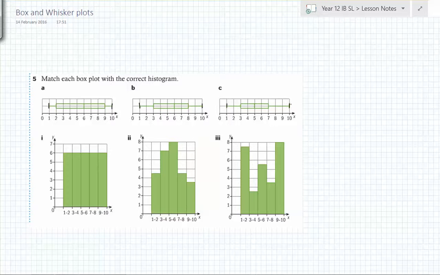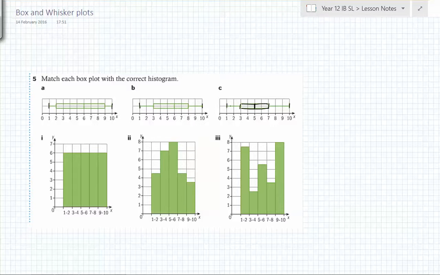Alright, so there's certain things to look at. That doesn't help you differentiate at all. But you can see that the interquartile range, from the third quartile to the median, in C, and from the median to here, is equal. And so that makes you think that the spread should be even.